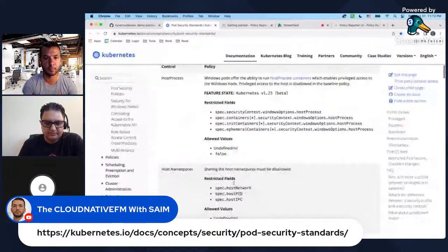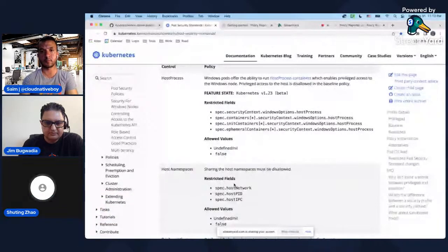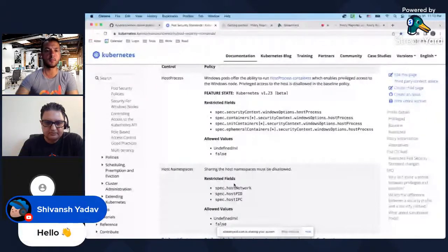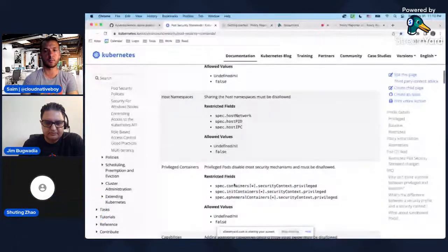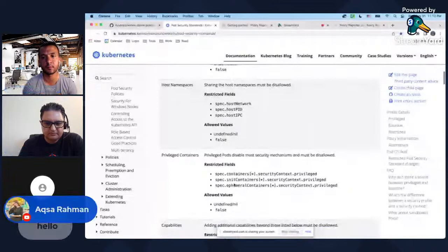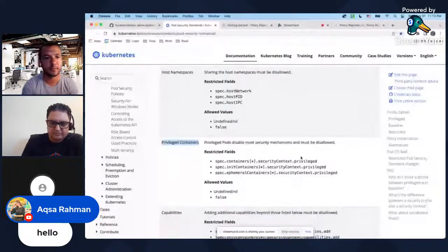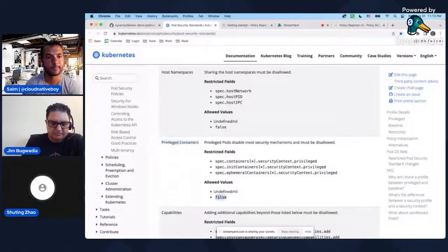At each level, you can specify different controls for a namespace, and PSA will apply these checks to the incoming pods. For example, privileged container is a baseline level check. PSA will examine this control because the allowed value is either false or nil, right?